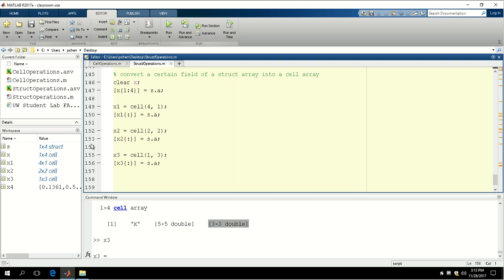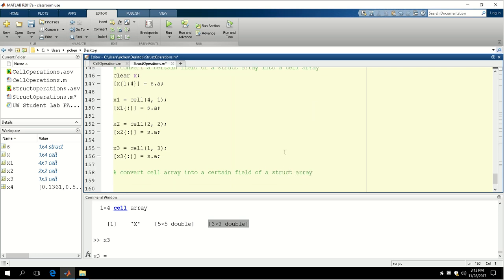So this is converting a certain field of a structure array into a cell array. So suppose we want to do the opposite thing. We want to convert a cell array into a certain field of a struct array. So how can we actually do that?